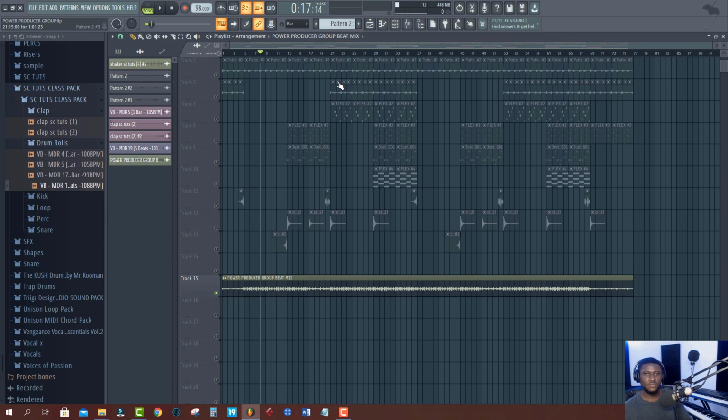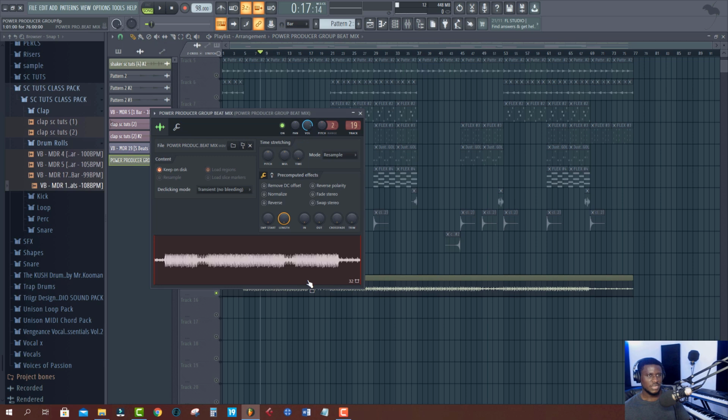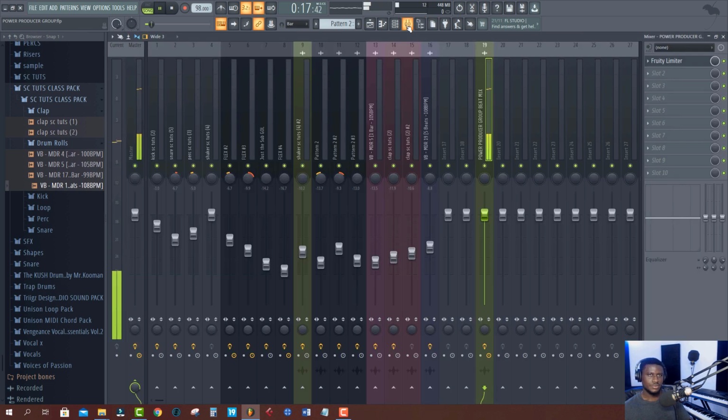Anybody playing it on their phone or in an email or anywhere, we hear clean, clear, quality production. That's why it's important to mix your beats. So now we can export this mastered file. But of course, mastering is much more in depth than this. But this is basically what you need to make your beat sound louder.